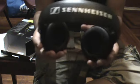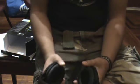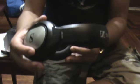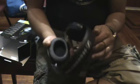Oh, by the way, with these headphones, it doesn't matter if left and right, they sound exactly the same, so it's all good. Oh, it does make a difference. Well, I don't know. But if you're one of those people that don't really care and just want to put them in your ear, there's no special molding, but all the way on the sides they have the R and the L. Again, these are the Sennheiser HD201, the bomb.